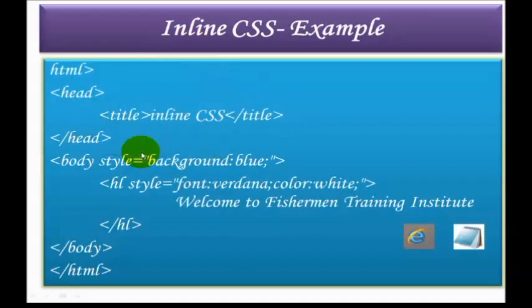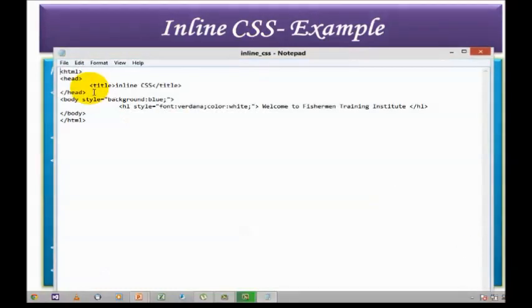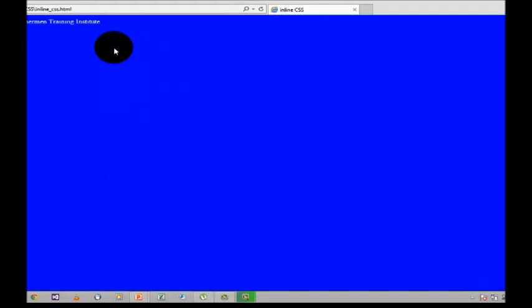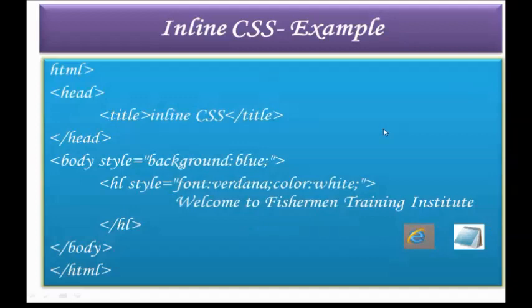So an example for inline, where we are going to define for body, see, within the body tag we are going to define the style. Within the head tag we are going to define the style. If it is the case, it can be called an inline style sheet. Here is the example. See, within the body tag, style equal to background blue, and here we are going to define the style for the H1, style equal to font color white. Let me see. So now the style is applied. This is an example for inline CSS.